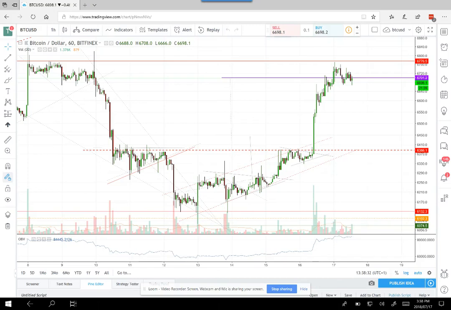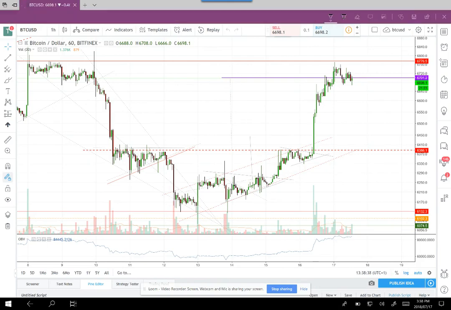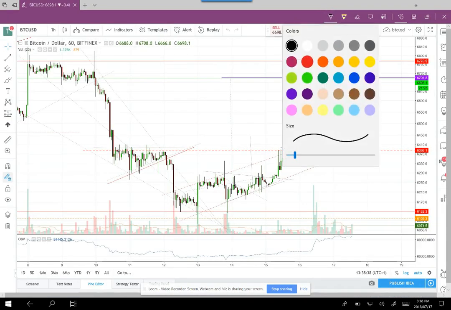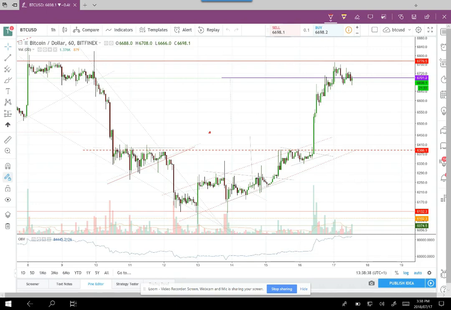Hourly Bitcoin dollar. So we have a key level of significance, as we call it. I'm going to switch to writing mode and go straight to the pen. And the key level of significance here was basically your 6,400 mark. See it over there, in essence. And then that becomes a left shoulder, which we've identified there. So you can see it.